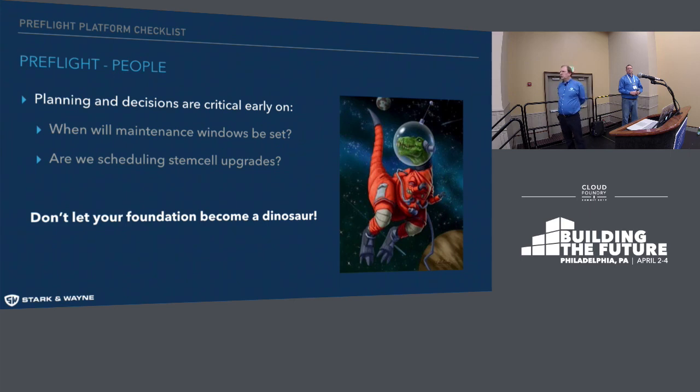So we're going to start with just one that seems to be avoided in every conversation that we talk to. When, where, and how are you going to maintain Cloud Foundry once it's up and running? And so when you're talking to the stakeholders, the managers, all the teams, please have this talk and figure out, when can you have a maintenance window? When can we do the rolling stemcell upgrades? If you don't have this talk early and have buy-in and agreement, your foundation's going to be Jurassic.